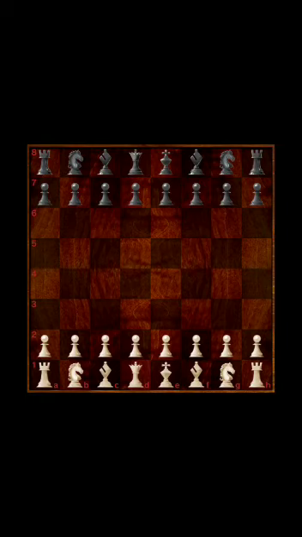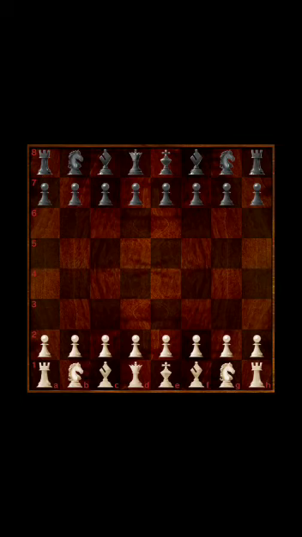Now after that, you have to know that there are various pieces like king, queen, knight, bishop, and rook. So how are they placed on the chessboard? You can see the two rooks are in the corners. For the white pieces, one rook is placed at a1 and one rook is placed at h1. And the two knights are placed beside the two rooks. You can see that knights are placed at b1 and g1 for the white pieces.